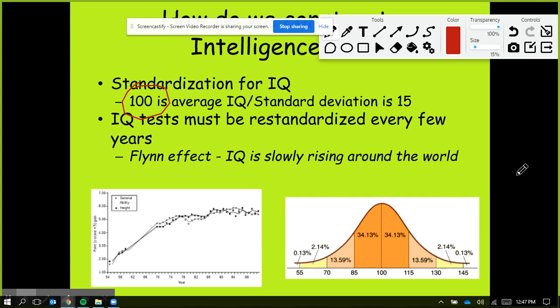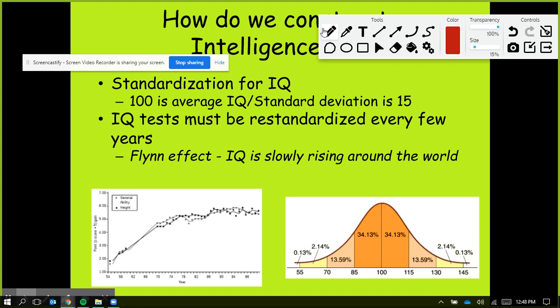All right, yeah. The general consensus, although they don't really know, is more education. Around the world, people have access to more education. They also have found that diet has played a role in it. Childhood brain development has come earlier on because of healthier diets and whatnot. All right, so, are there any questions about standardization?